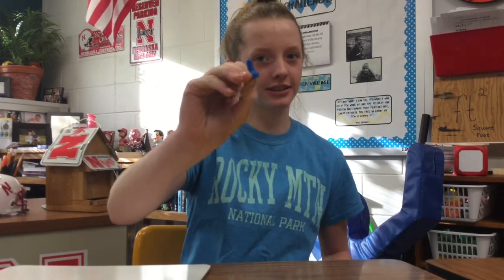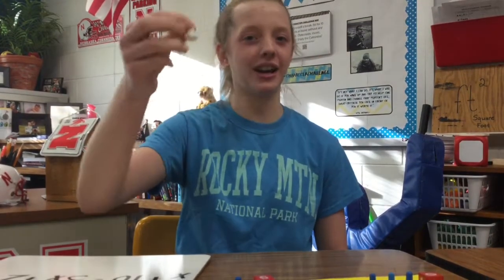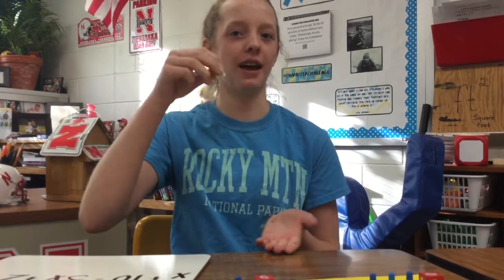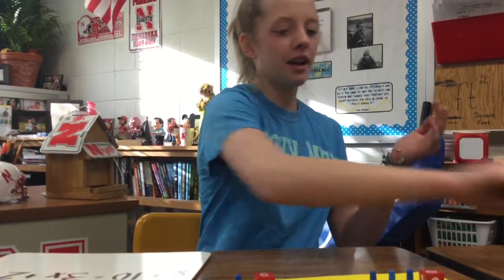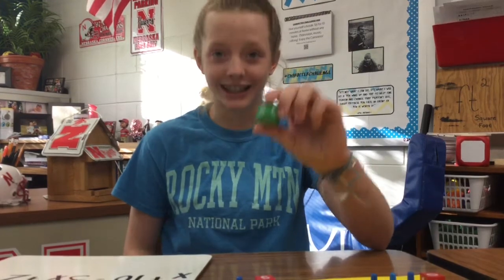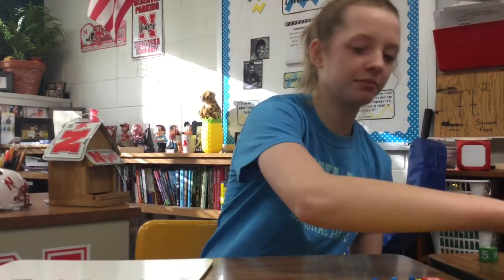This is X. It's a blue pawn. And this is the opposite of X, which, if X is a negative, then this is a positive, and if X is a positive, then this is a negative. The next item that we have is a green cube, and that represents a negative whole number. The red cube represents a positive whole number.